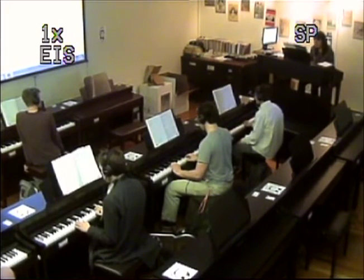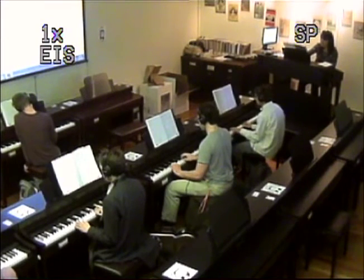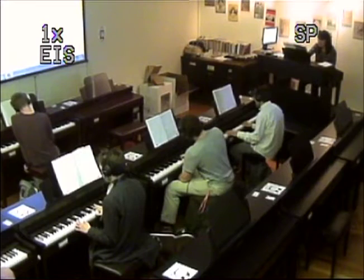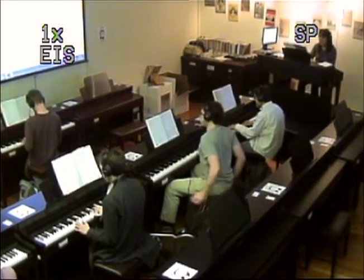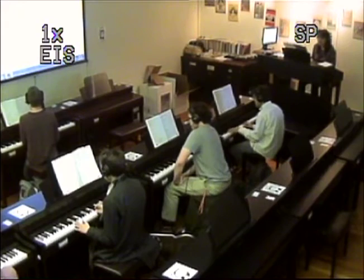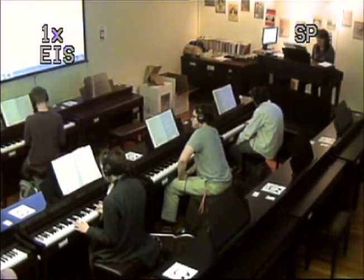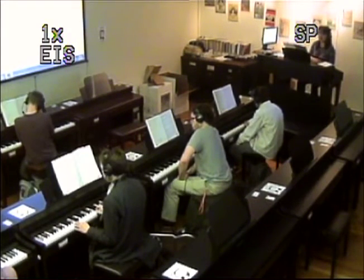So in jazz harmony, these chords are symbolized as either 2 with a circle and a slash 7, as you can see in your book, or the letter name, minor 7 with flat 5 in parentheses. Okay, so notice the use of a B minor 7 flat 5 in this piece here. Start from the A minor 7 chord and move smoothly to B minor 7 flat 5, with a different inversion, okay, with a D in the bass. Alright, so just play this around and then we're going to do some performance.